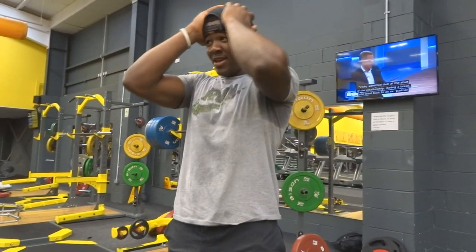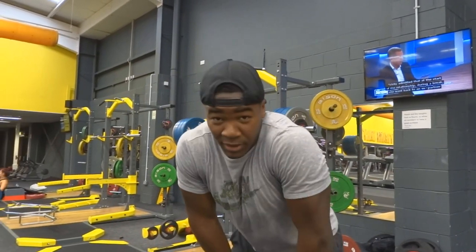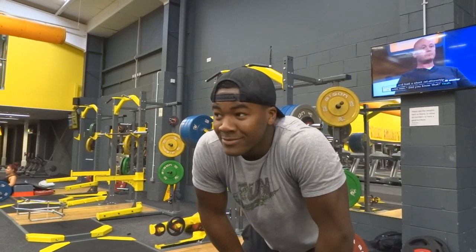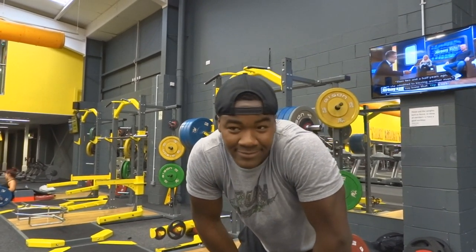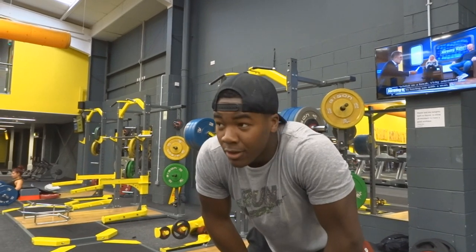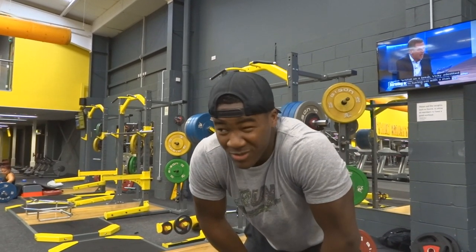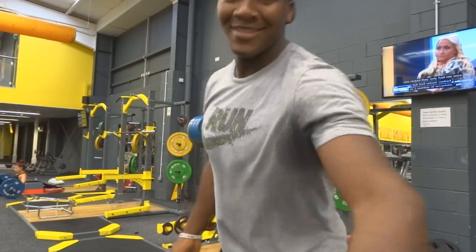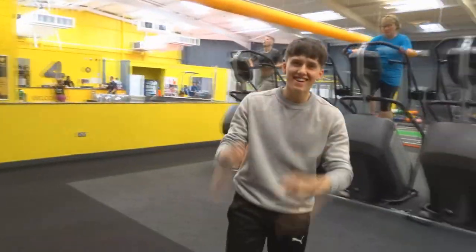First working set, felt like shit, but doing it beltless, because you can hear me, all this music. Really, 4x3 back squat, then after that I'm going to do some CrossFit. The boy Reese, he's going to be doing a 4x3, obviously a lighter weight, because it's not quite there yet.